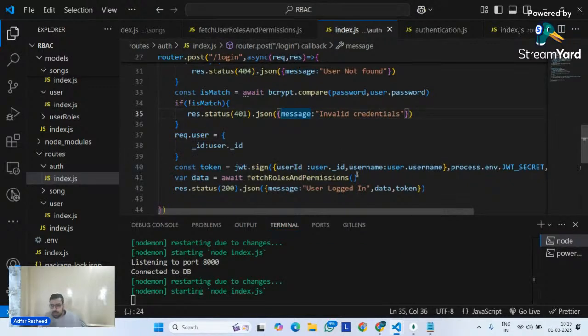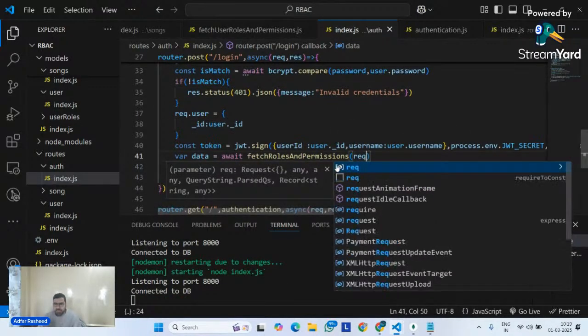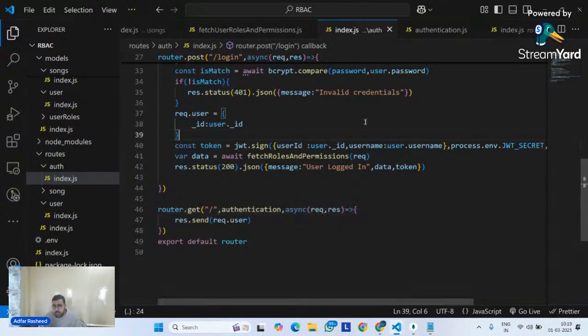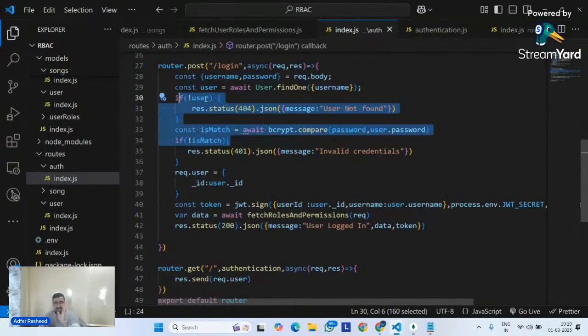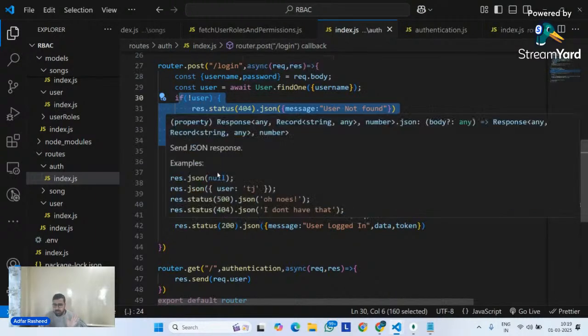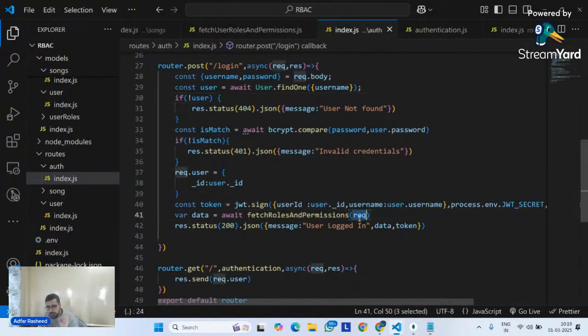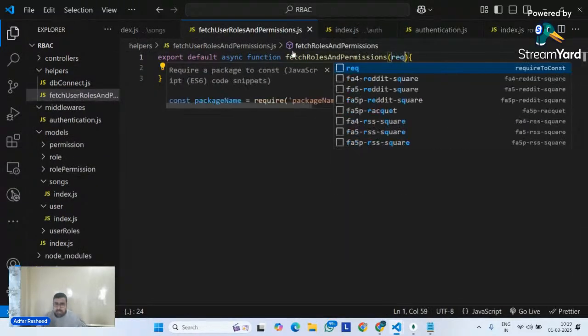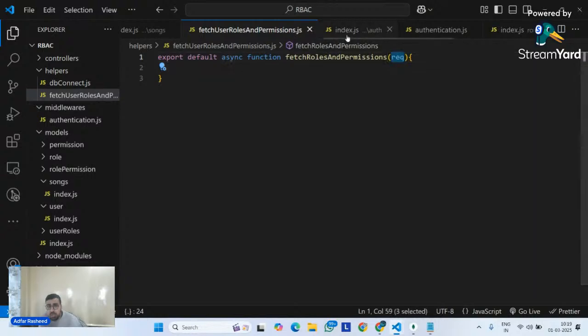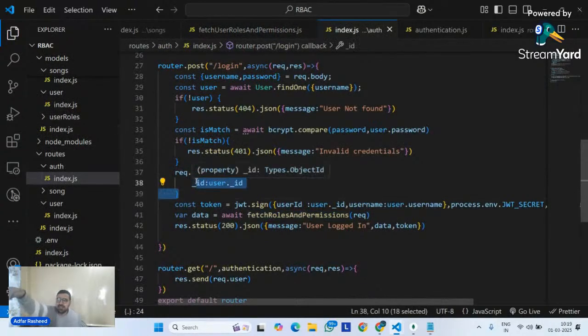So can we say one thing? If I pass the request object to this function, which request object am I talking about? I am talking about the request object of login. And when login is happening, the email that I will pass, the password that I will pass, if everything is fine, credentials are correct, authenticated user. So can we say at that point of time, the request which is being transferred to this fetch roles and permissions. So let me receive request over here as well. So can we say this request object's user property knows who the user.id is? Yes or no? Give me a quick confirm in the chat.